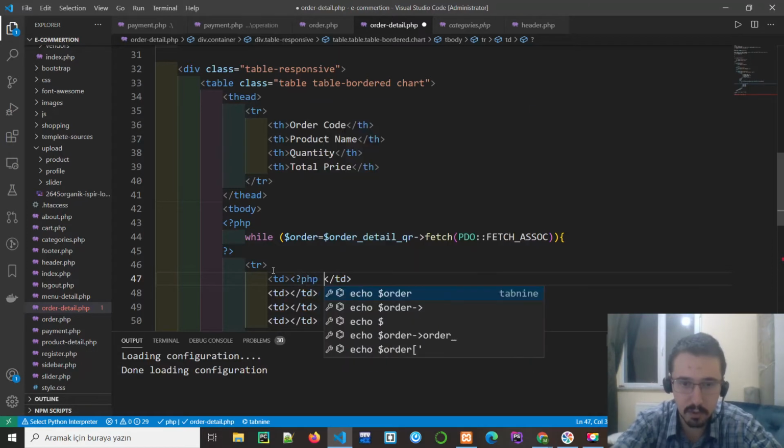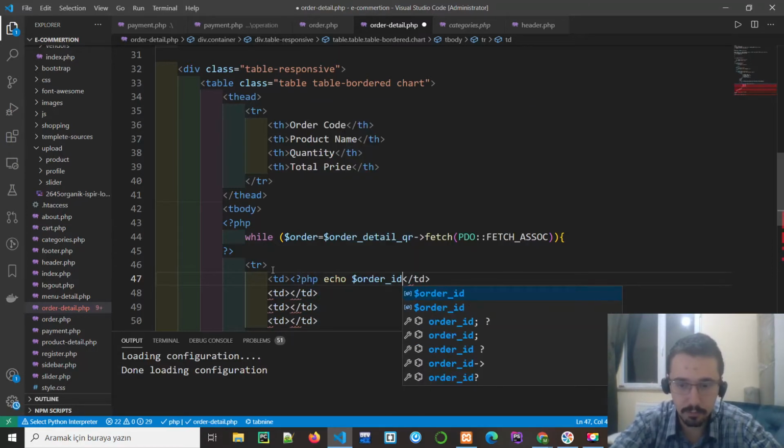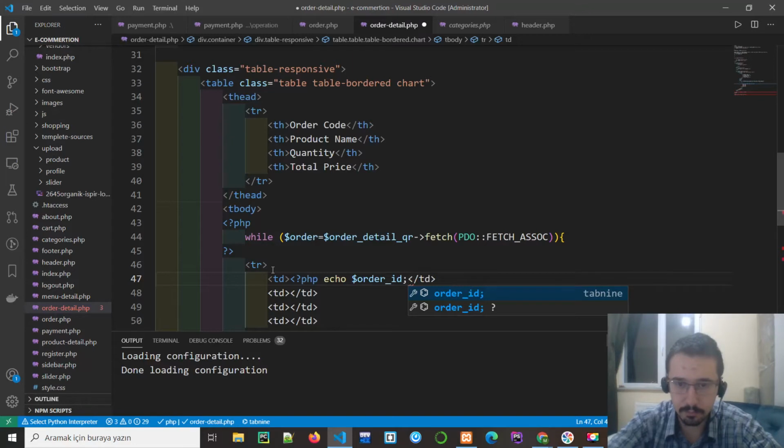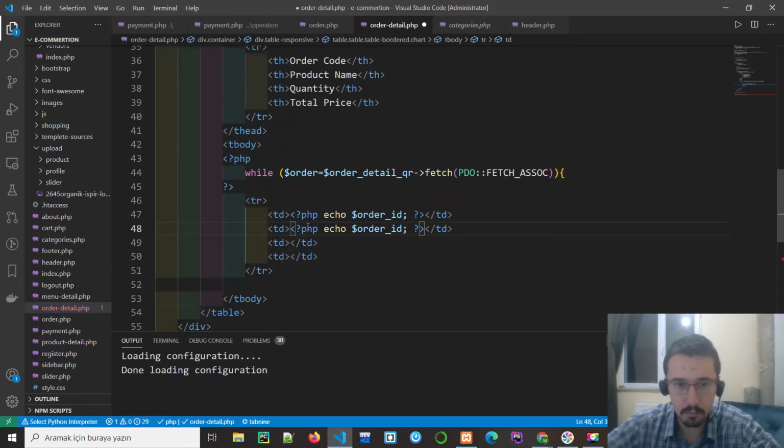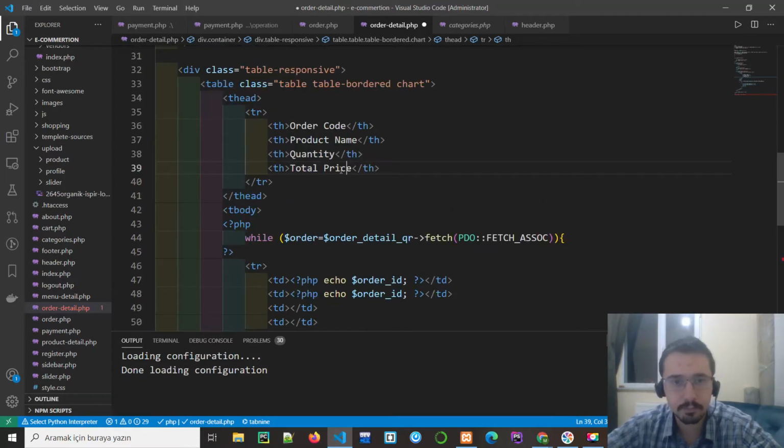Let's open our PHP tag, echo the order ID and close it. Also we will show the product name. The product name we will get from the order.